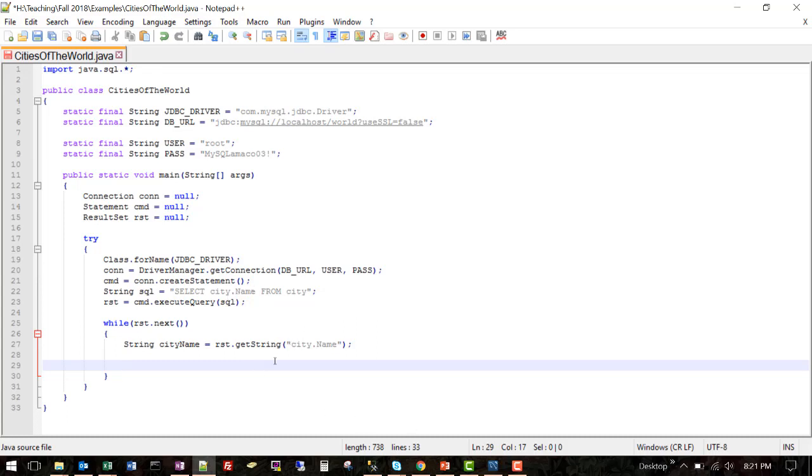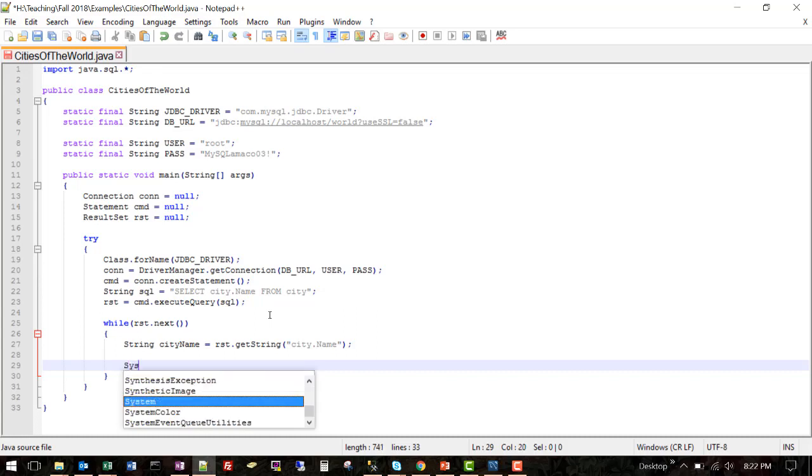Now, in this case, there's nothing else for me to get. The only column being returned in this record set is the name column. So by doing that, we know that's all we're going to get. But I'm going to expand on this program in a few minutes, and at that time, it'll be valuable to be able to refer to our columns specifically by name.